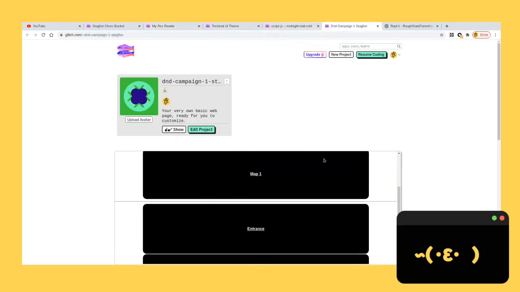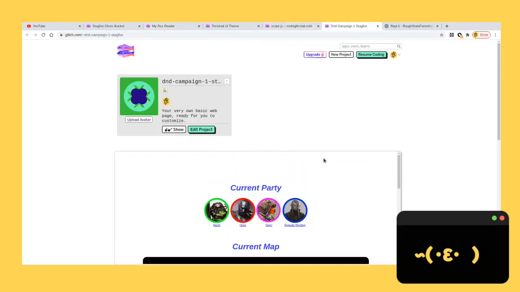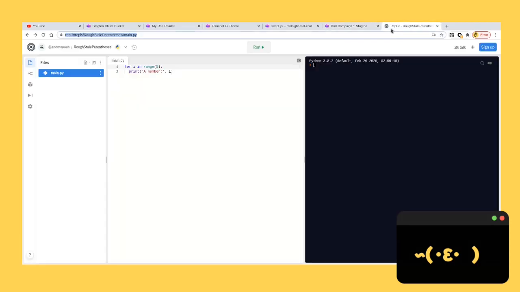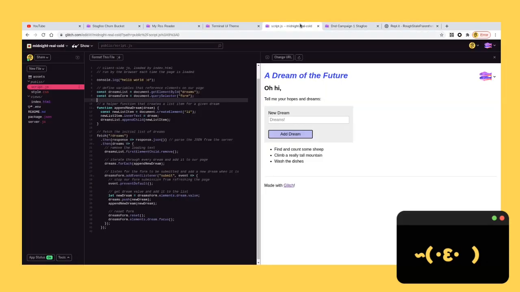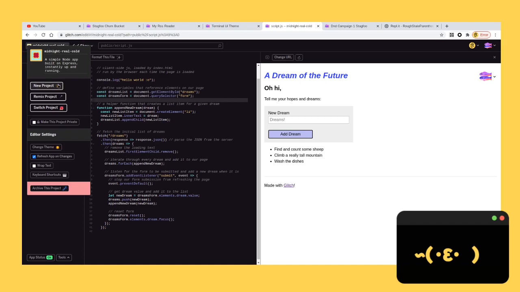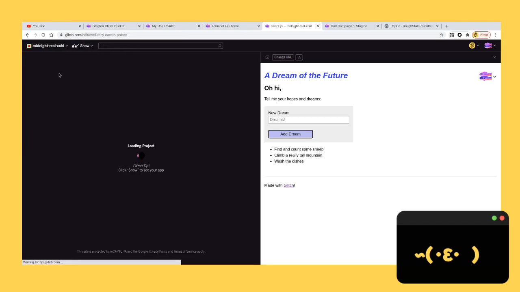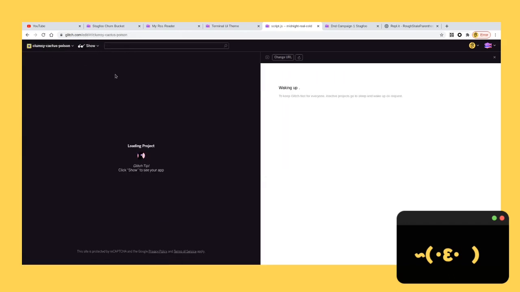I even ran a D&D campaign inside Glitch, because you can just spin up a website in like 5 seconds. So anything you want, even if you want to do your portfolio, you can do a new project, hello world, HTML, and set that up. But those are the key points.